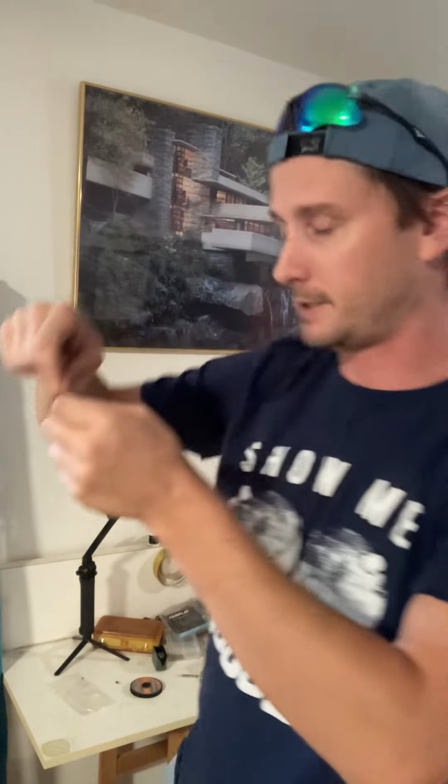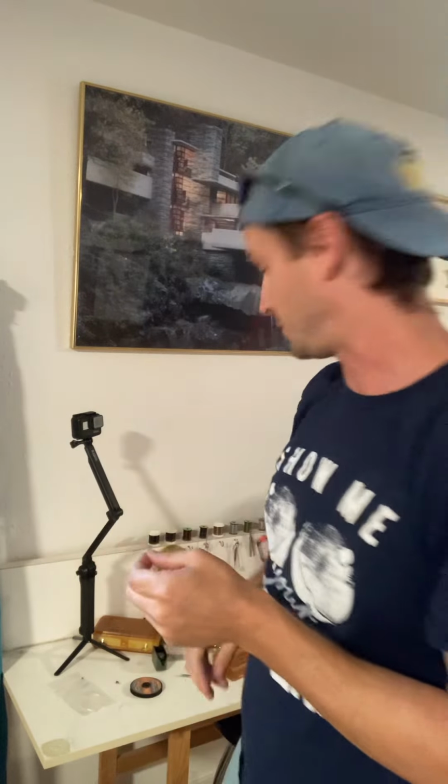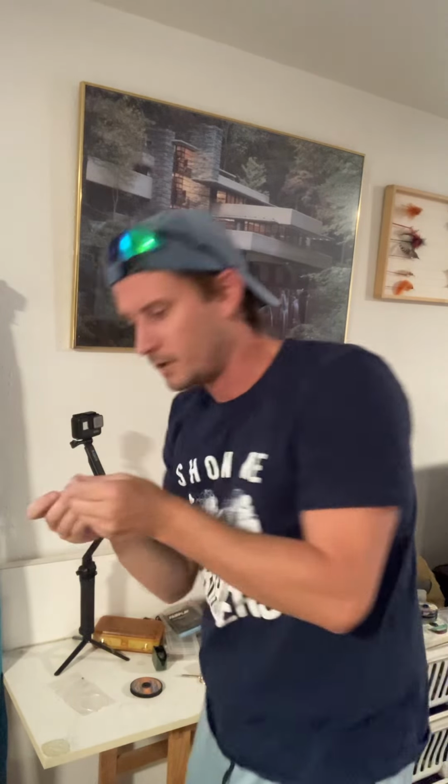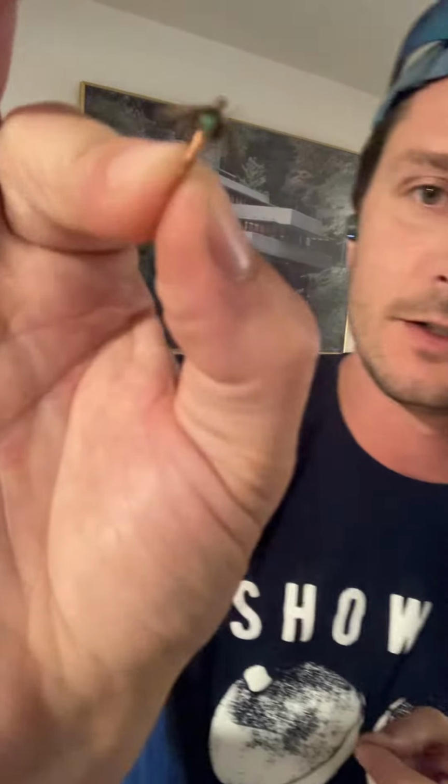Okay, so let's do an update. So guideline, 3.5 feet, strike indicator tied on. From there, another tied on 5X tippet, about 18 inches to our first fly. Got a bead head on this one. Then we did about 10 inches behind it of tippet. By the time we tie it, it's going to be down to 6 to 8, which is perfect. We want it right behind there trailing. And we're going to use a nice one with a good shimmer to it. Oh, yeah. Remember, keep that hook end up.